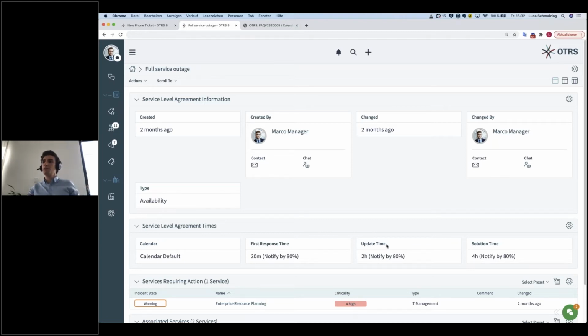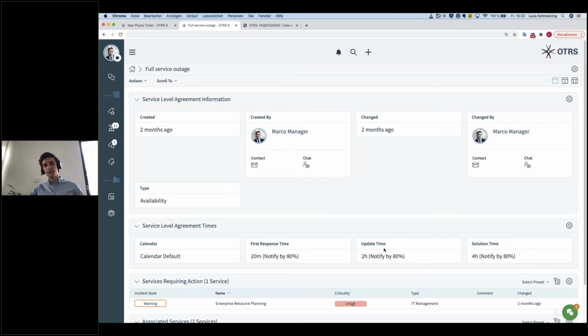So in this case, we have 2 hours. So the customer can take up to 2 hours to answer us. And if he doesn't do it, we can always decide to, for example, write to him again. So we will be notified again after 80%, and we can notify the customer: dear customer, please respond to our ticket, otherwise we can't help you or investigate the problem anymore. The next, so this was the time between communication.